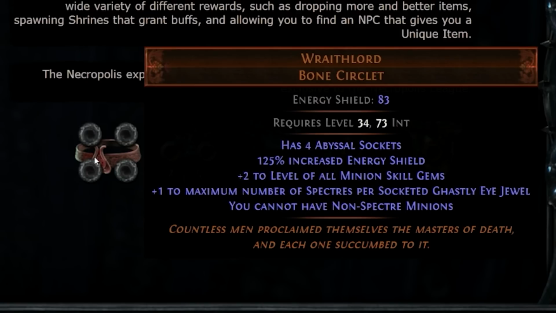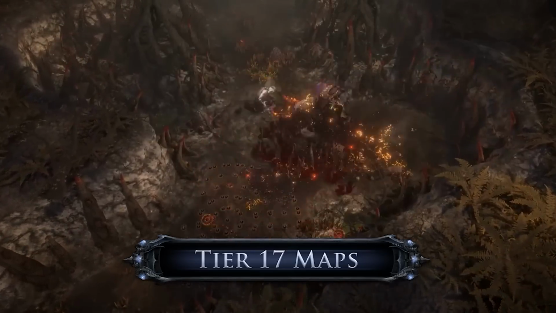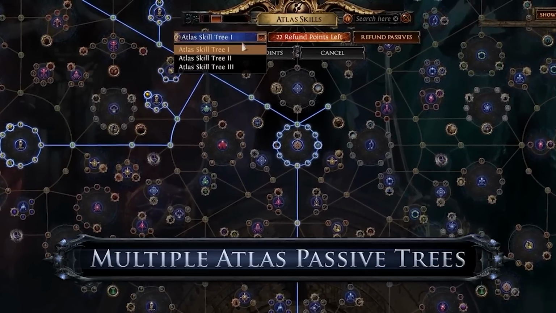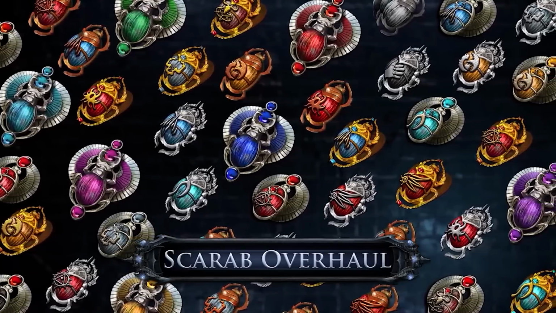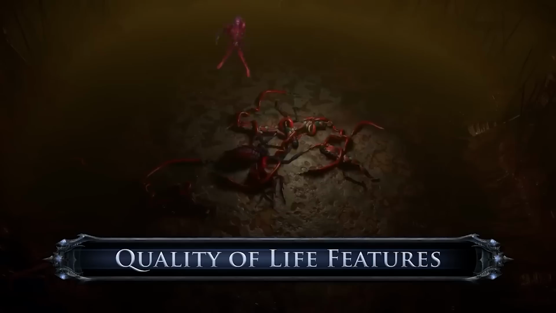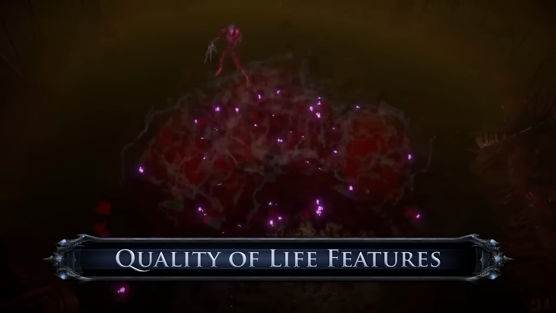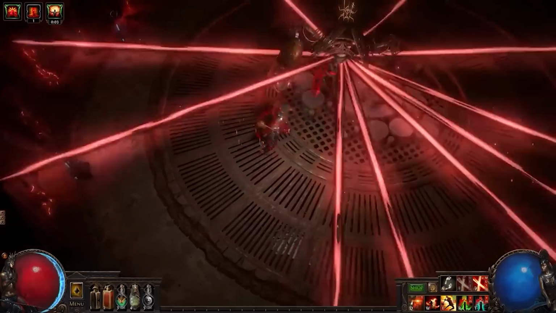First off, I do want to point out that this will only drop from the new Tier 17 maps from the bosses and is removed from the core drop pools. So it's going to be a very rare helmet or hard to get, and it will only be achievable once the league's been on for a little bit when people start farming these higher endgame bosses. Because Tier 17 bosses are sort of like Uber bosses.